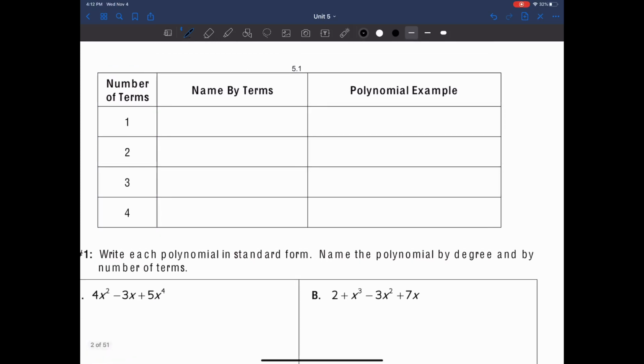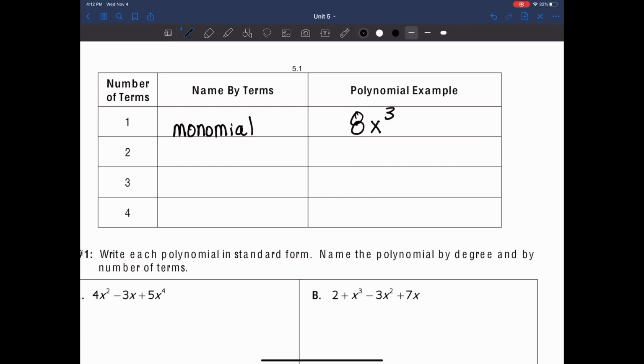So what if a polynomial only has one term? Well, the special name we refer to that as is a monomial. So a monomial is an expression that just has one term. So for example, maybe 8x cubed. Okay, only one term. We don't have multiple terms. Nothing is being added or subtracted to this term.